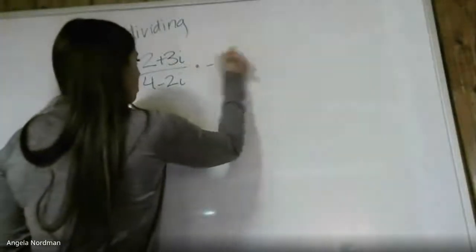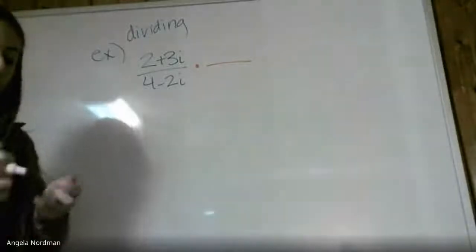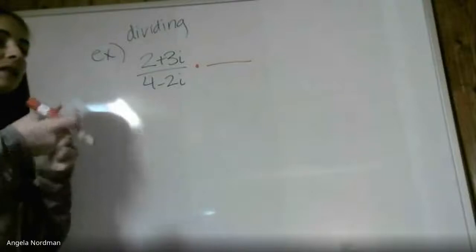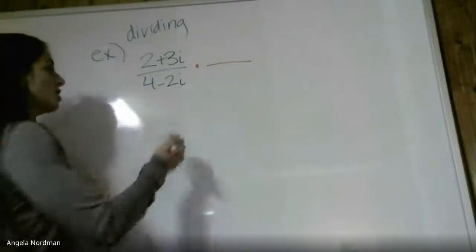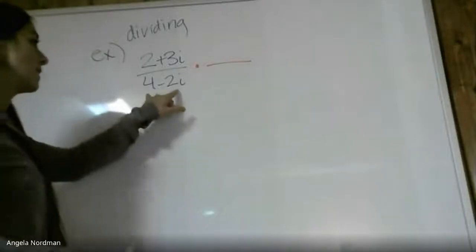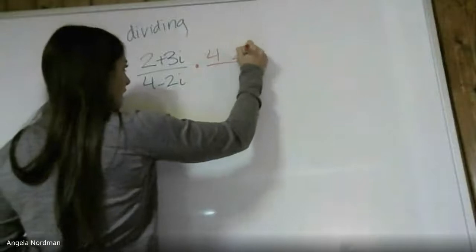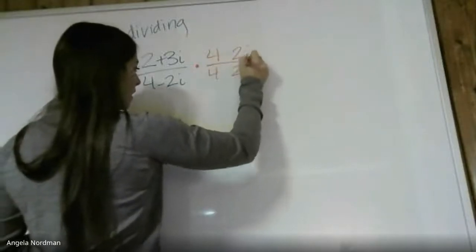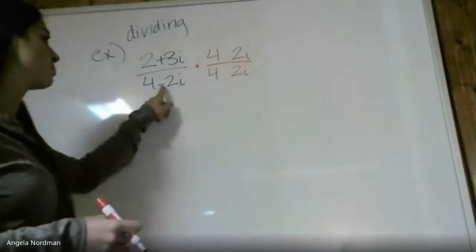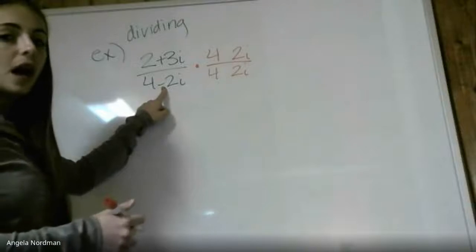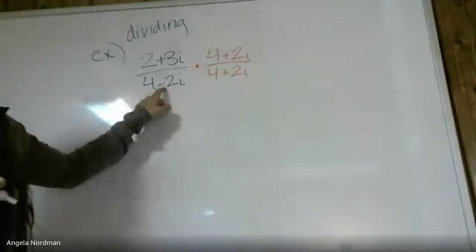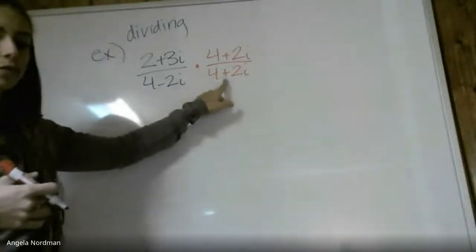So this is going to be called multiplying by a conjugate. What a conjugate is basically the exact opposite sign but same terms. So I'm going to be multiplying this by a value of 1. I take my denominator without the sign over my denominator, again without the sign, because the sign's the one thing that changes. If I have a subtraction sign in my denominator, I'm going to change this to an addition sign. So on the contrary, if this was an addition, I would change it to subtraction.